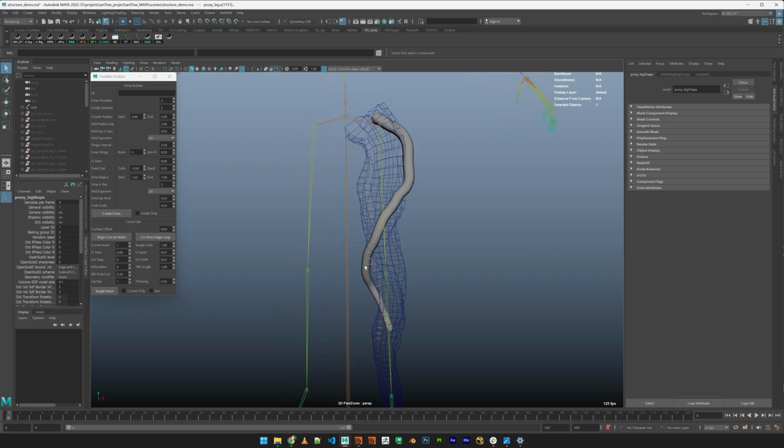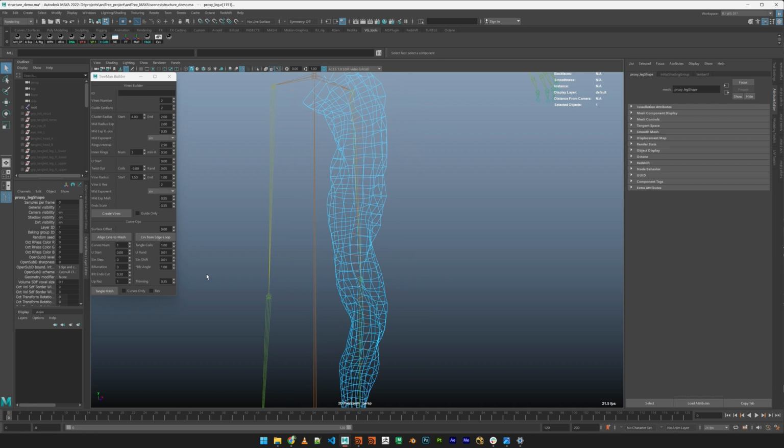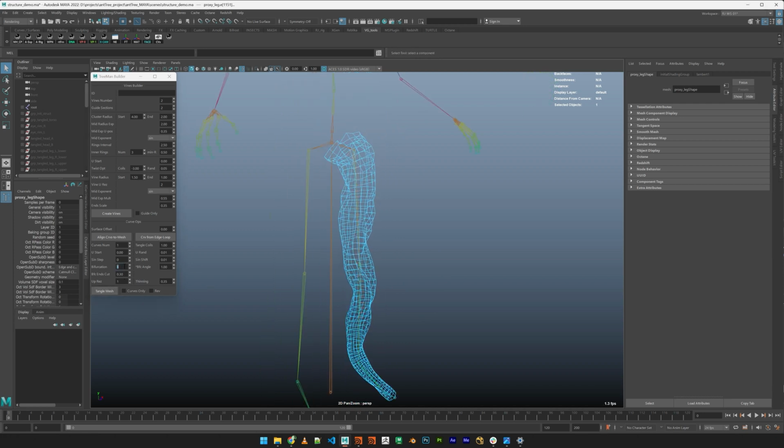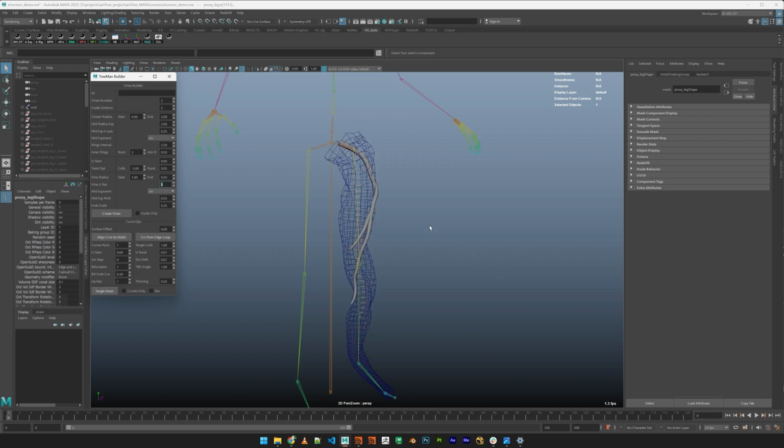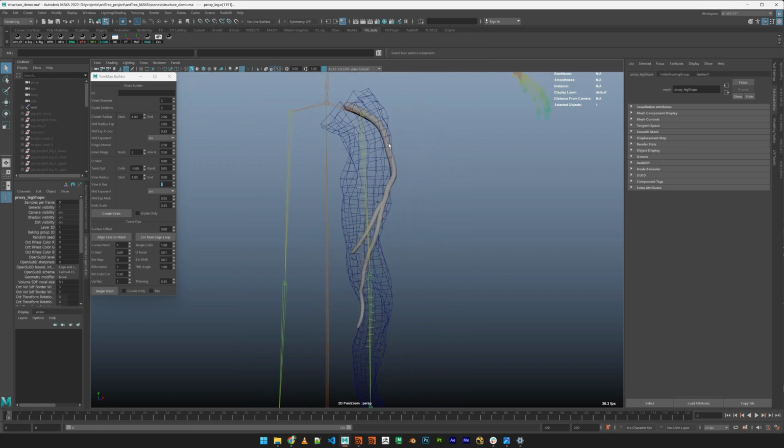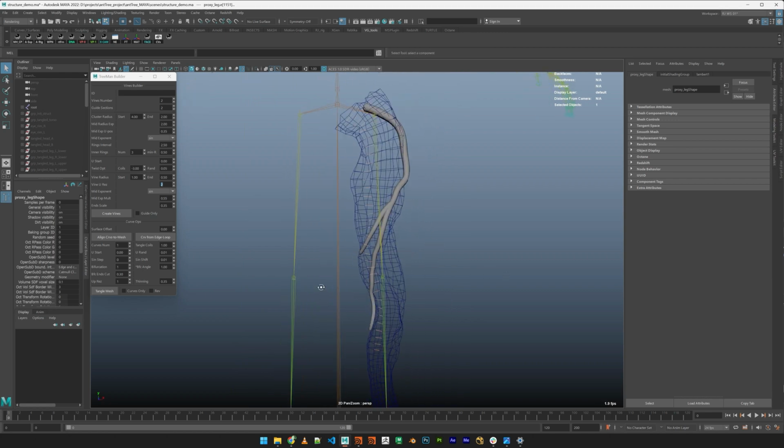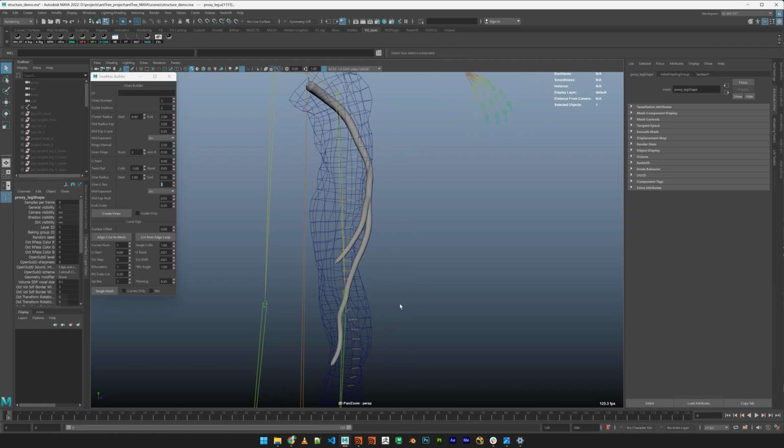And for example, if we want to have some simplification, we can click here and decrease the radius a little bit. Let's say 1.5. Tangle mesh, and as you can see, it splits somewhere.